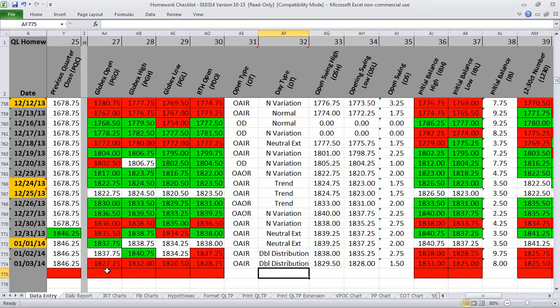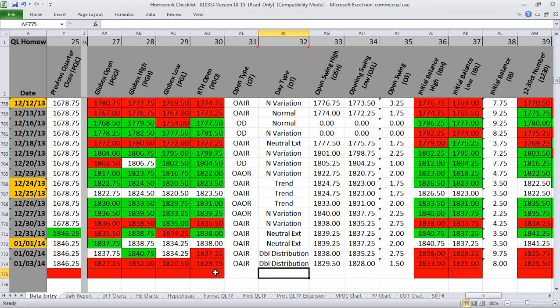Going down to the intraday on Friday, we opened the Globex at 1827.25, had a high of 1832, and a low of 1820.50, and we opened the RTH session just below that key LVN from the double distribution day on Thursday. I put a chart up, also on Twitter, and I'll repost it, on how I like to trade double distribution days. They're one of my favorite days to trade because they set up really nicely.